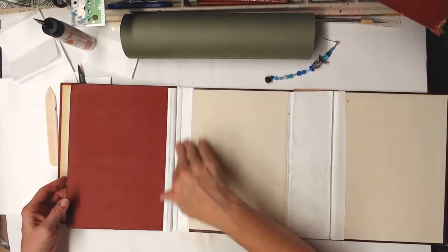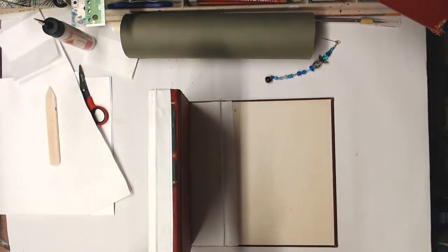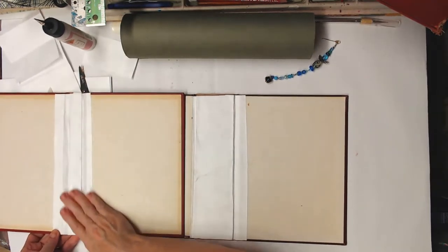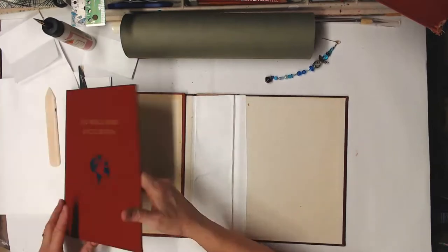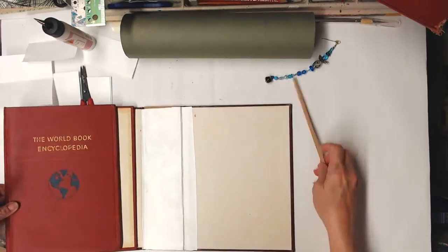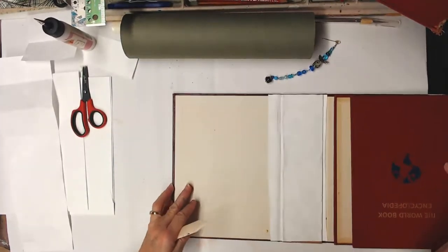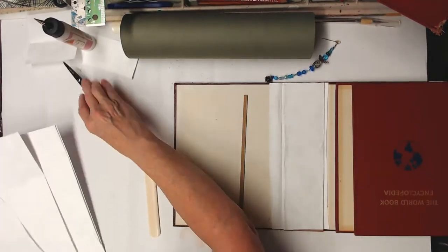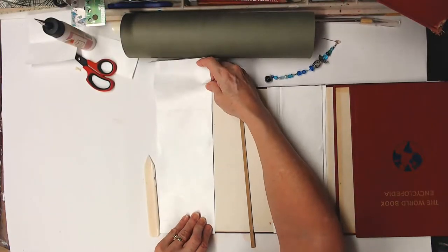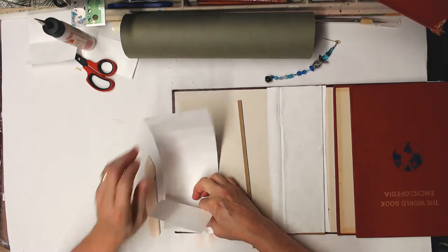Now we've got everything except the one that we need to add in over here is all supported and strong, and we can be happy about that. So I'm going to turn it around so I can work over here. And let's see. Let's cut this piece of Tyvek here.